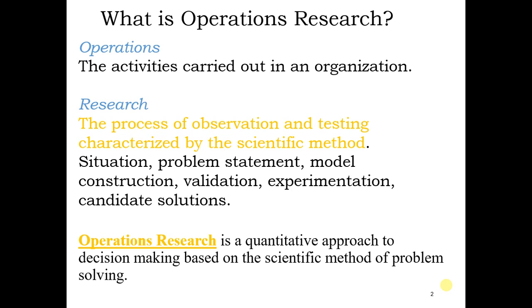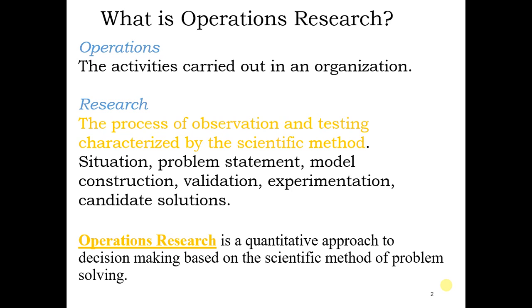So we'll be getting a situation, that means a real-time situation, and we will convert the situation into a problem statement, and we can convert that problem statement into some mathematical model, called model construction. We can validate that mathematical model using some algorithm, and after completing that algorithm we can experiment with that problem, and after experimenting we'll be getting multiple solutions, and from those multiple solutions we'll be getting the best solution.